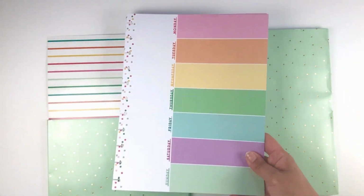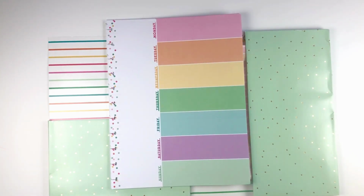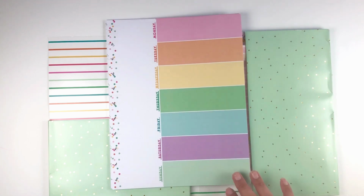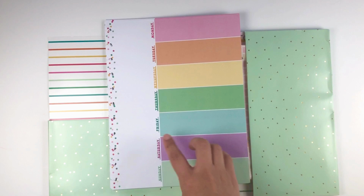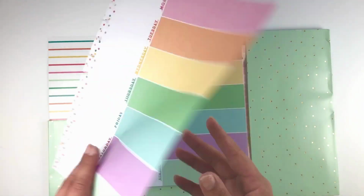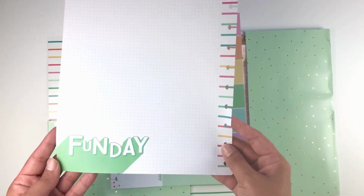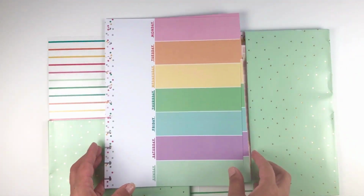Got some filler paper. If you don't know, the inside of the big Happy Planners are basically letter size, 8.5 by 11, the pages inside. That's particularly why I like using the big Happy Planner as my teacher planner, because you can punch regular size paper and put it in your big teacher planner. So you've got filler paper. They have the days of the week and these colorful boxes, and then this here is just blank. The back side has a dot grid and a little fun day. Really cute. So you get 20 pages of this note paper.